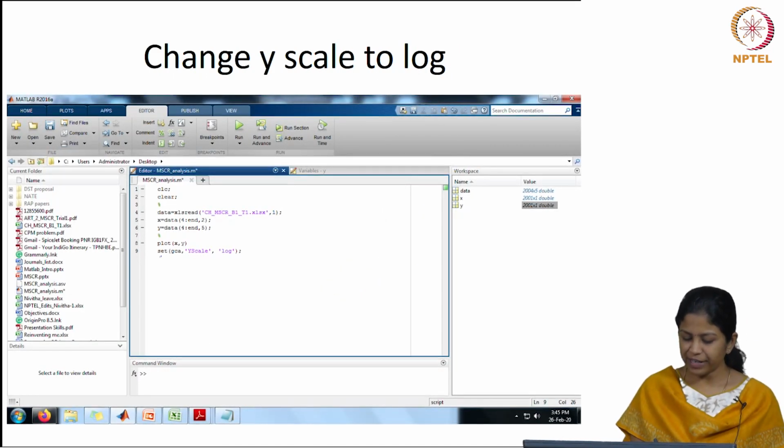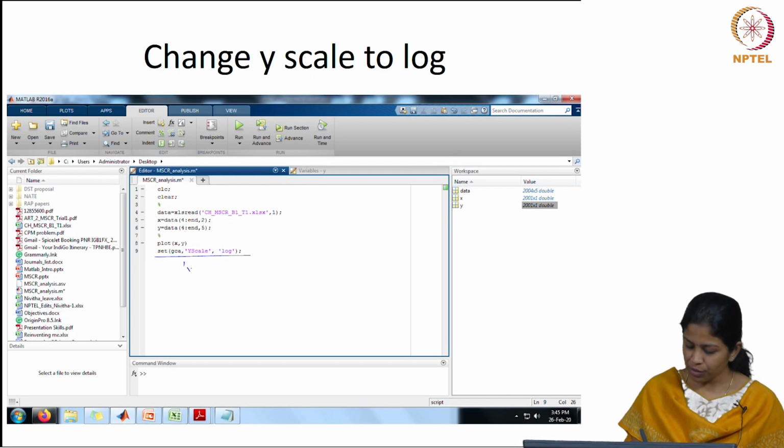So, here we define some attributes. You can just use this syntax for now. You give set GCA and then you put y scale within quotes and then you say log. If you want to change x scale, you just put x scale log.